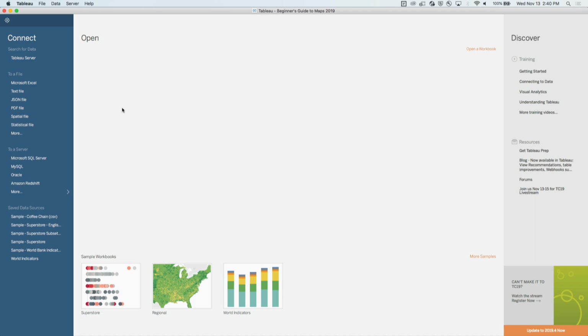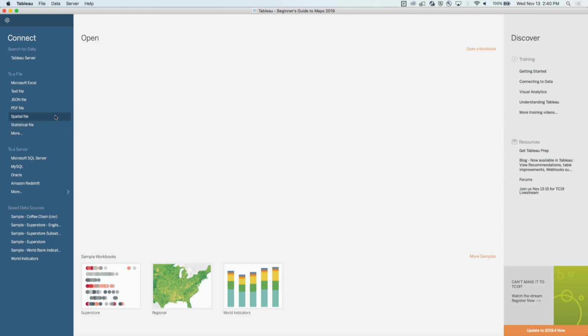Now, prior to living in Seattle to work at Tableau, I actually lived in the SF Bay Area. And one of the things I noticed in San Francisco as time went on is that crime seemed to get more and more rampant in the city. So I figured, okay, how about we analyze crime in San Francisco to see if we can find any patterns throughout how crime is spread across police districts in the city. So perhaps if I were ever to move back to the Bay Area, I might know where I do and don't want to live.